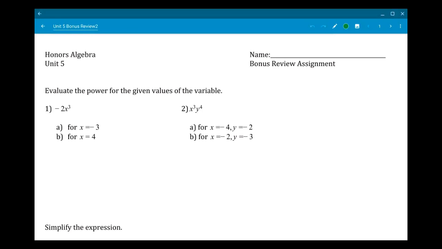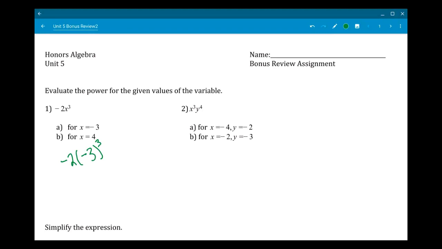Okay. So for the first two, honestly, these are not too bad, but the biggest thing to remember is what things should look like when we plug in for variables. So when you're plugging in for negative 2x to the third, the biggest thing you want to remember is when you're plugging in for a variable, you should use parentheses just around where the variable was. Exponent still goes on the outside of those parentheses, though. What this ensures is that you actually use the exponent exactly that many times, okay? Use the negative sign the number of times of the exponent.